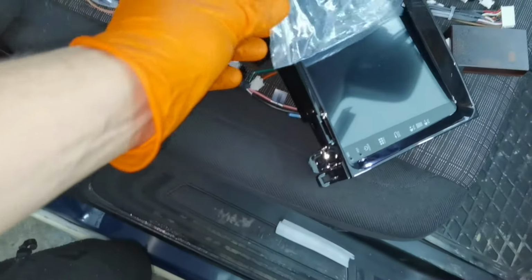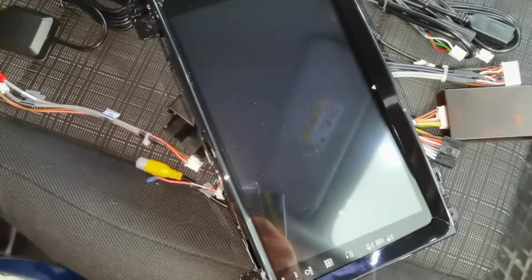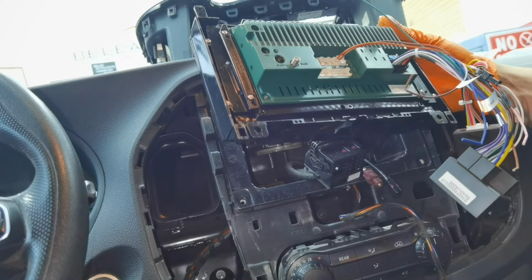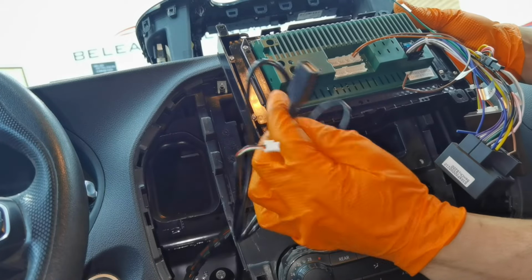And as you can see, this is the navigation, and you'll have to turn it around, and behind it you'll have to put all of these connectors. But I'm going to show you guys in a second how to put everything and how everything is looking. So as you can see, this is the first connector which you'll have to install. You'll have to put it right here, and the other way you'll have to put it right there.